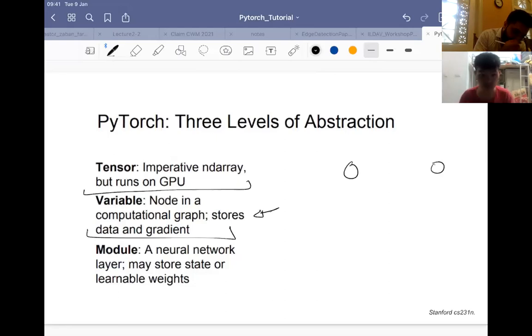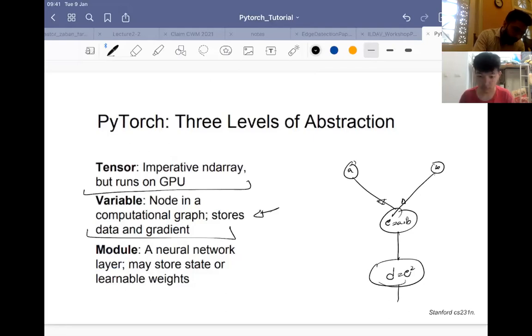Let's say you define this graph: this is A and B, and C is A plus B, and then D is C squared. Once you feed data into it, the data goes through it. You will get C, you will get D.